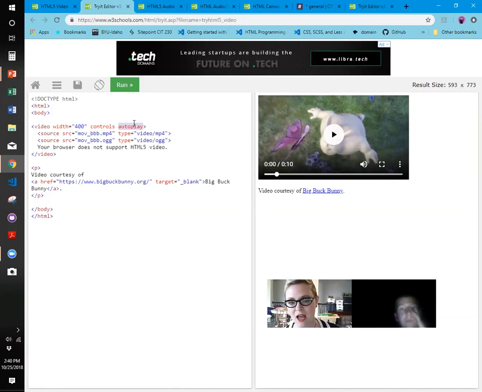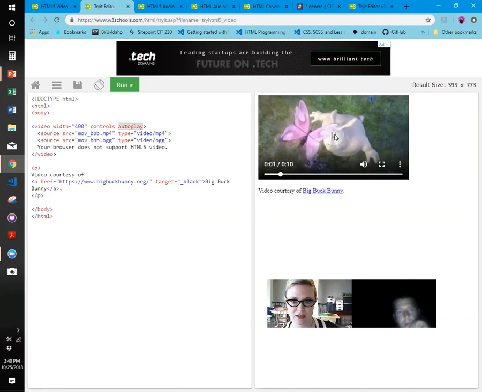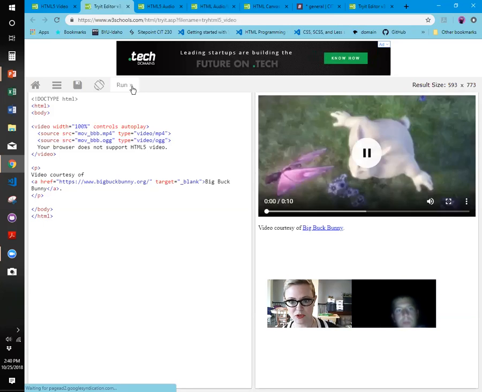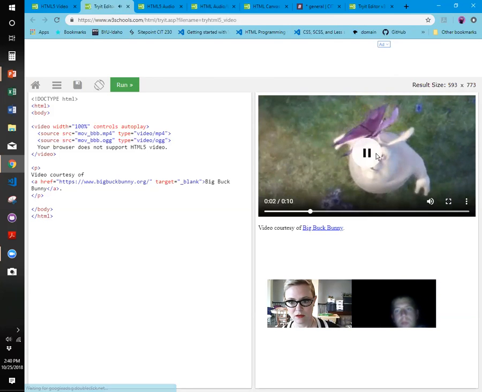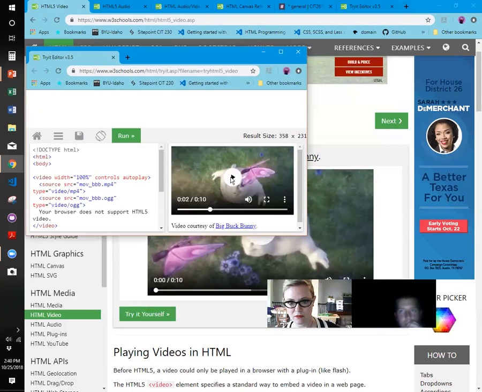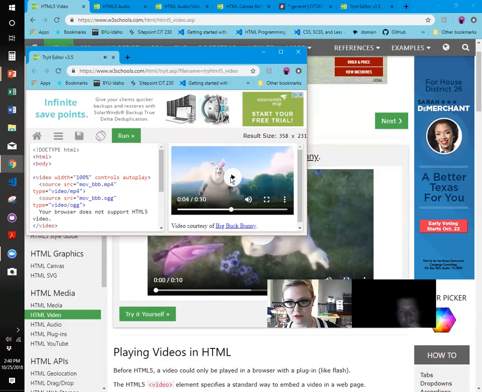Autoplay does not work on iPad or iPhone, not all mobile devices. So you cite your source, multiple sources, and the browser will pick the first one that it recognizes, and you give it a width. You can do 100%, and it will be responsive to the size of your screen.